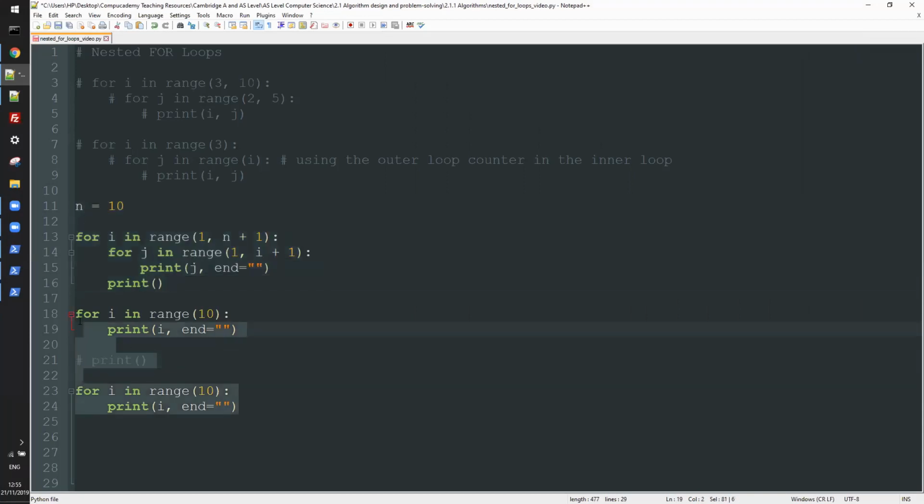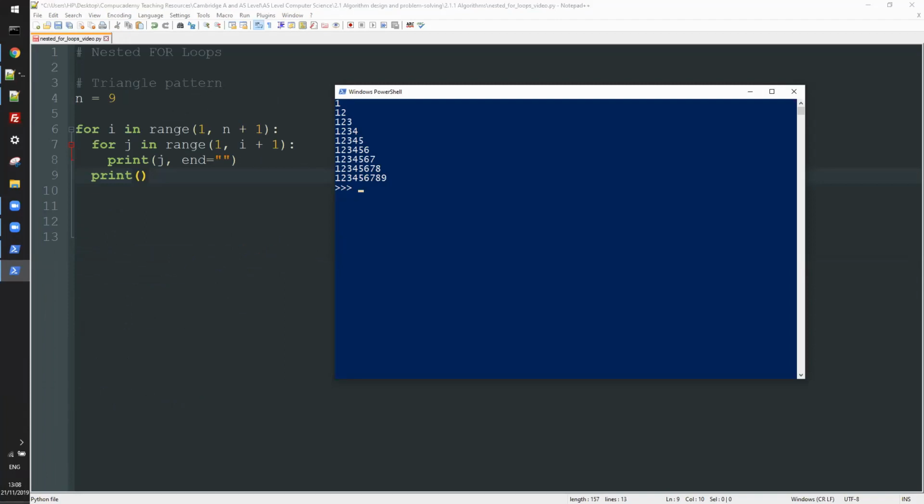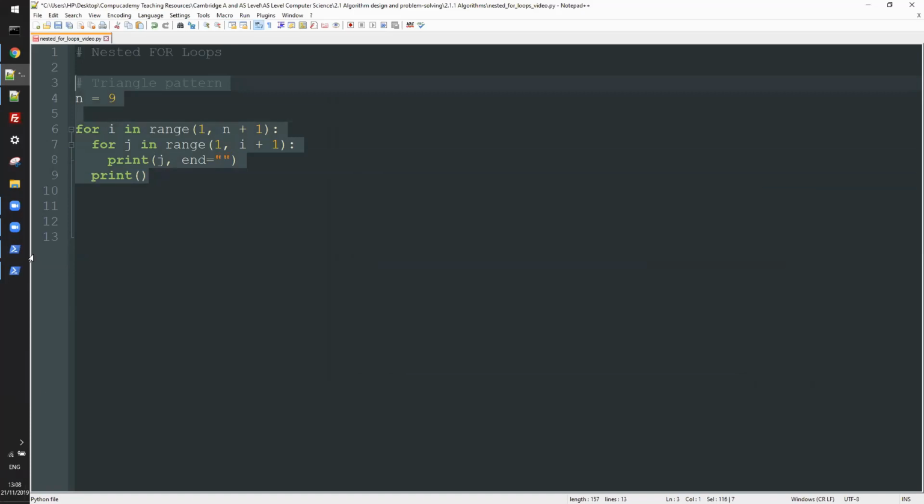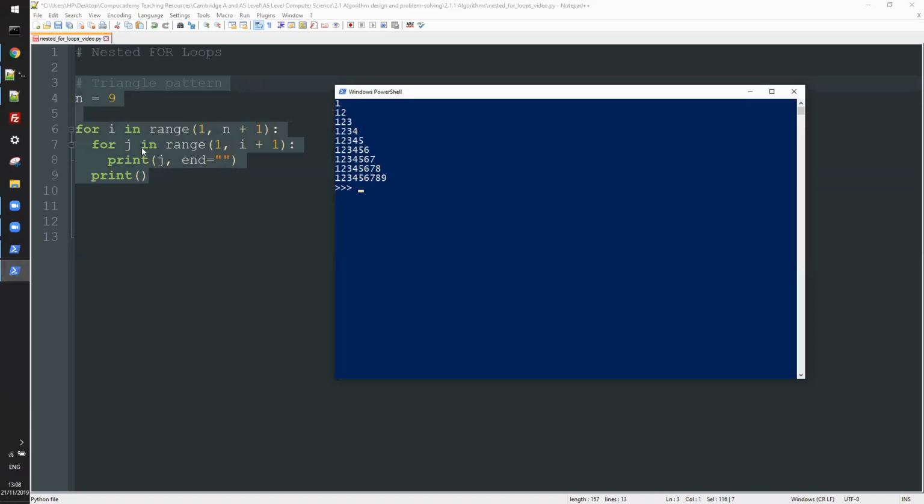So you might be wondering why that works, and now you know. But really the magic is in the looping. So you've got an outer loop, you've got an inner loop that's actually referring to the value of that outer loop, and then you've got some print statements to display things in the way you want. So that's nested for loops in Python. Just to recap, probably the most important part of this lesson was this exercise here with a triangle pattern. If you can understand how and why this works, then you'll be well on your way to understanding this important concept.